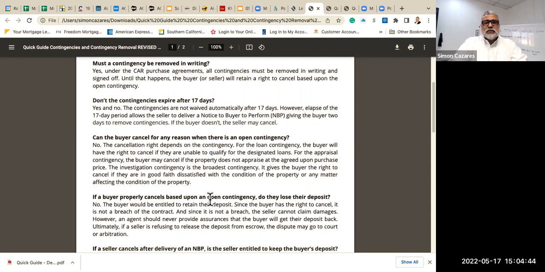Go back to the buyer's agent. Hey, I got good news. Buyer, seller has granted the extension. Send me the ETA form, the extension of time addendum, that allows the extension to release that as a condition. Now, Simon, do I have to send another notice to perform on the 5th day of that extension? The answer is yes.